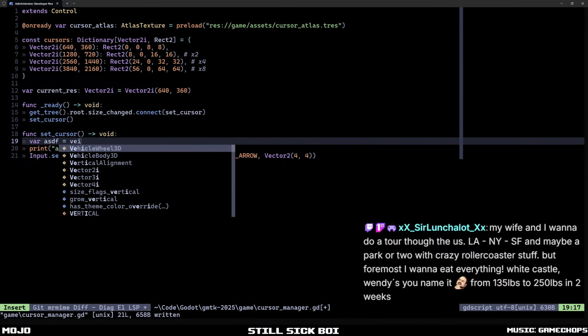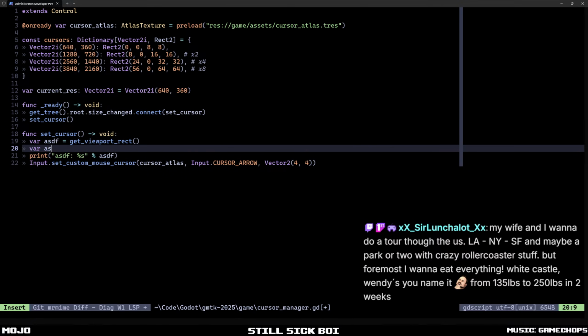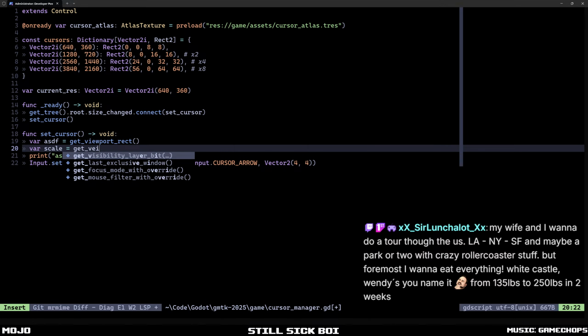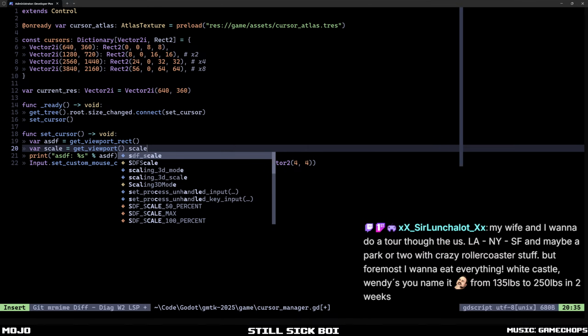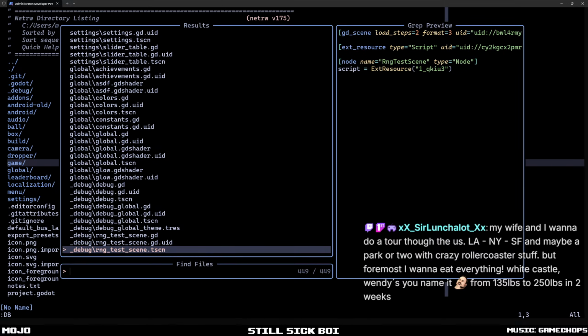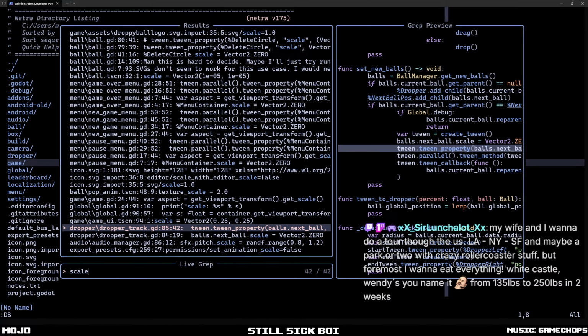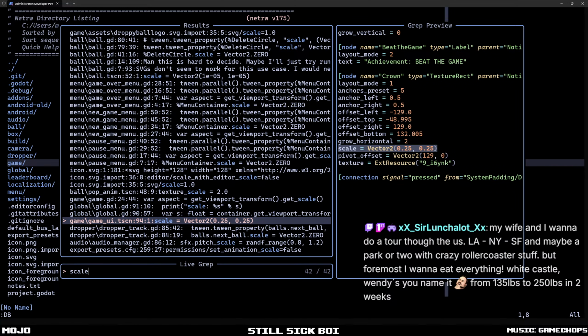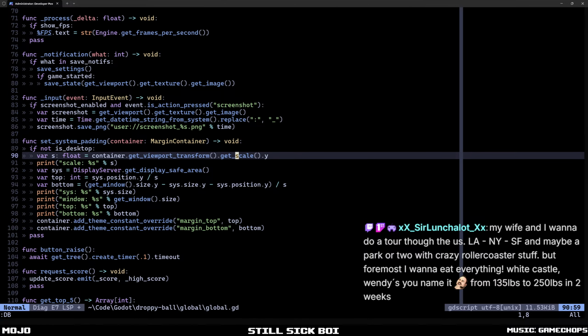Oh wait, I think I can do this. I can do viewport, get viewport rect, and then I can do scale equals get viewport scale. What is it? Scale. Get viewport transform dot get scale.